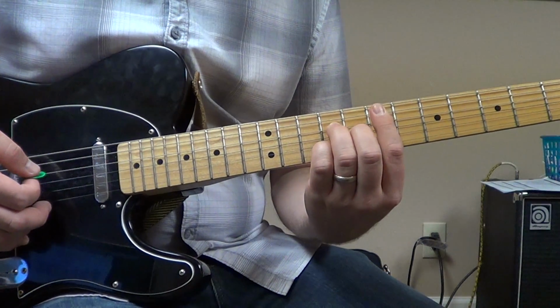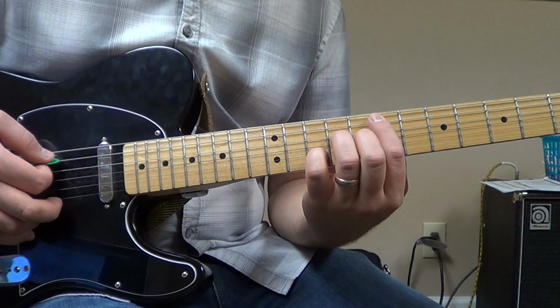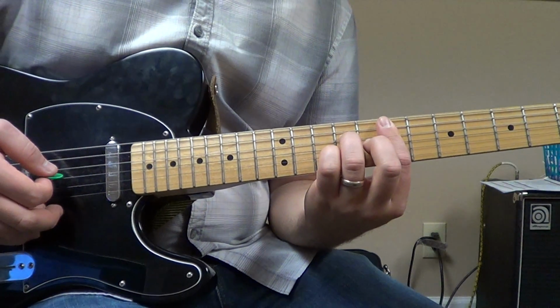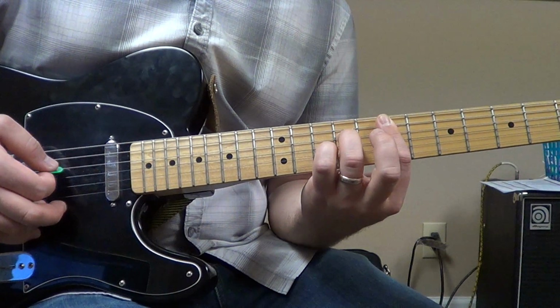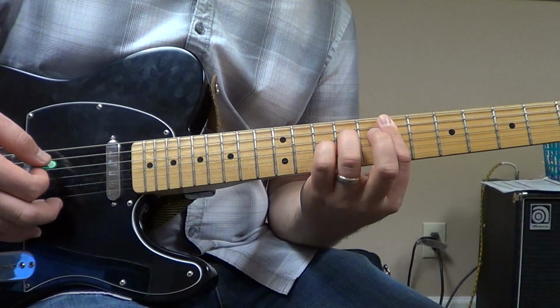So you're going to have your index on the A string 7. Make sure your ring finger's on the D string, your 4th string. On the D string, 10th fret. One more. 9th fret, excuse me. 9th fret, pardon me. Okay. Back over to one more. Over. No, the D string. 4th smallest string. There you go.